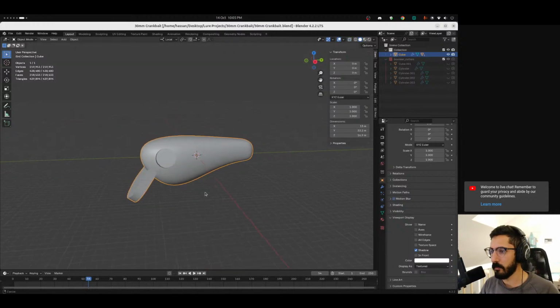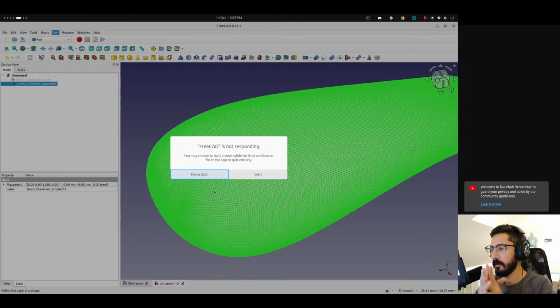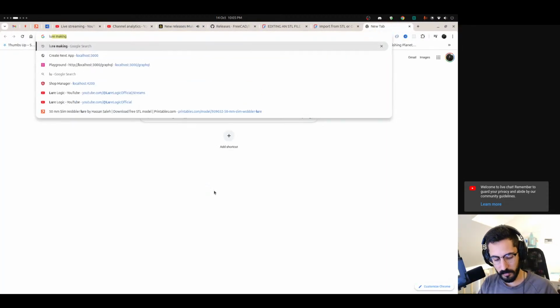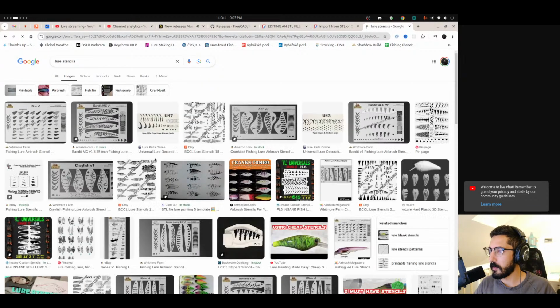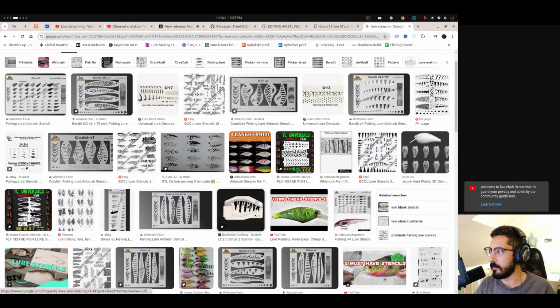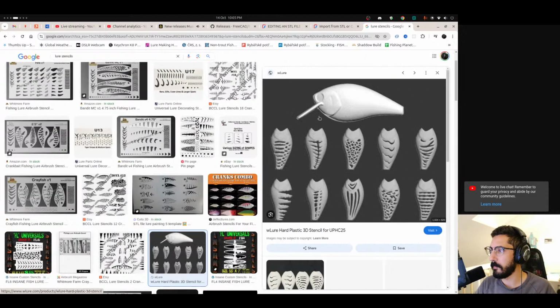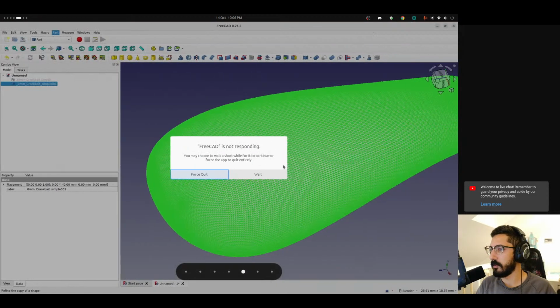But when it comes to stencils, and when I say stencils, let me show you what I mean. Probably, yeah, something like this or that. When it comes to this, it's a bit tricky in Blender.